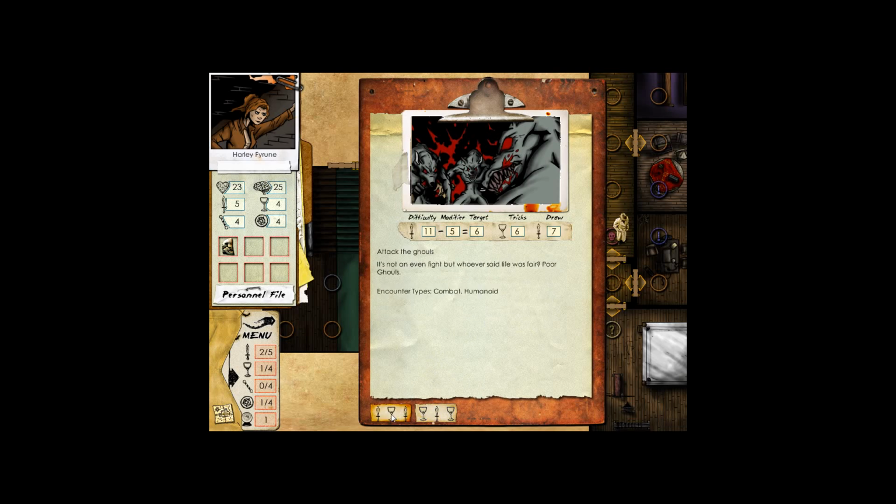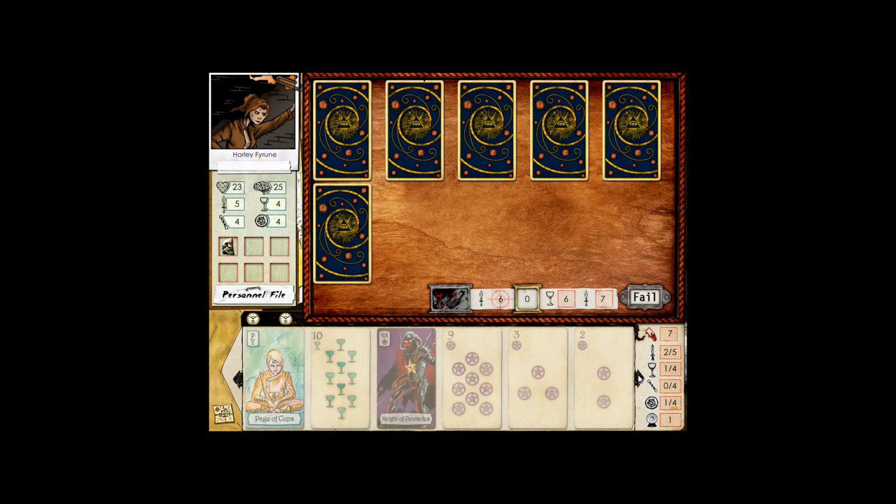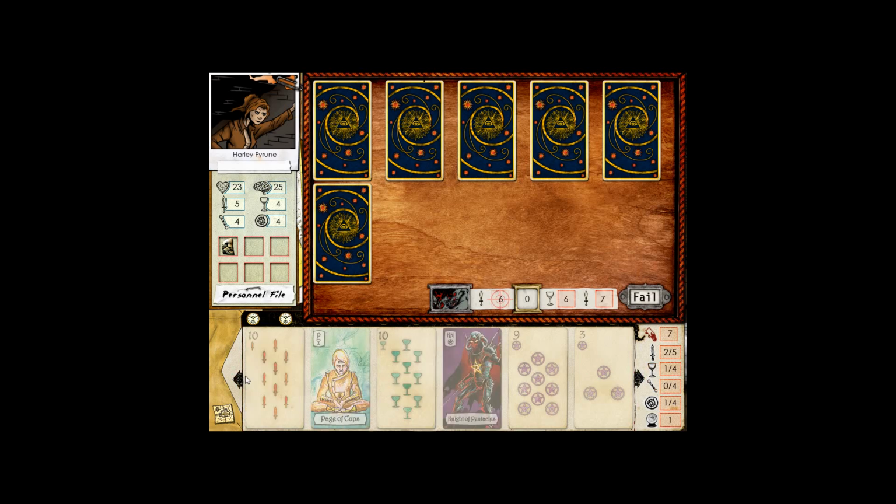We have a decent chance to beat them up, so attack the ghouls. It's not an even fight, but whoever said life was fair. Poor ghouls. Pretty bad draw. Not the worst in the world. We're gonna have to hope for pentacles showing up here.